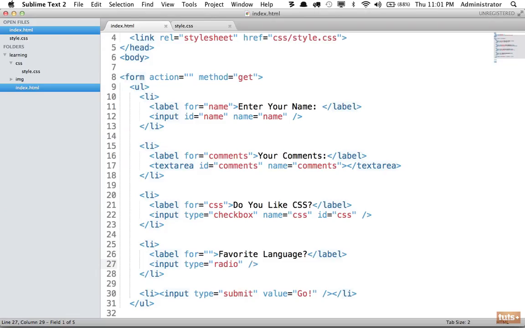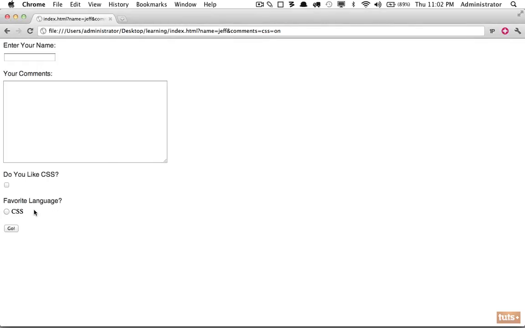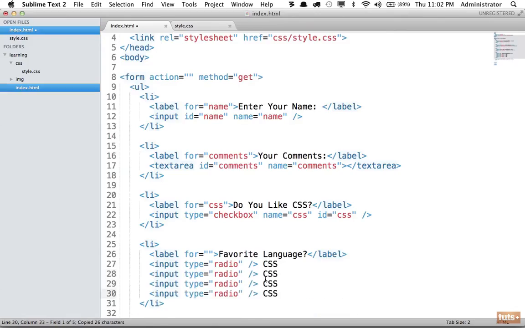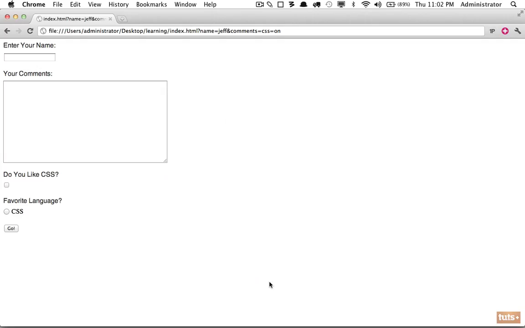So generally, you'll have things like CSS. If I reload, can you see that show up? And I'll repeat this a couple times. You'll want to make sure that you add, just as before, a name and an ID. I'm going to leave that blank for now because you know that you're supposed to do that. JavaScript, and the last one maybe Ruby. Reload, and now we have a list of items.